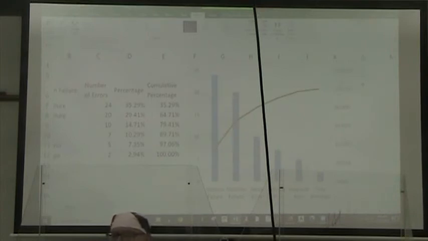There we go. Once again, I want my 100% to be at the top. So on the secondary axis, I'm going to right click, format the axis, and on maximum, I'm going to go 1.0.